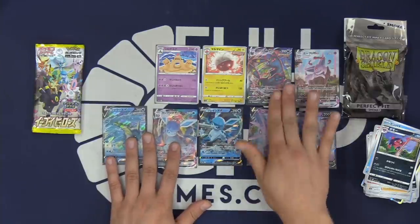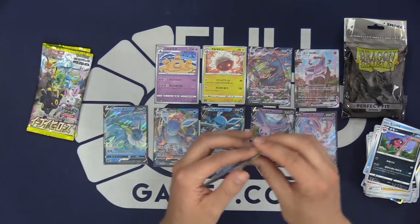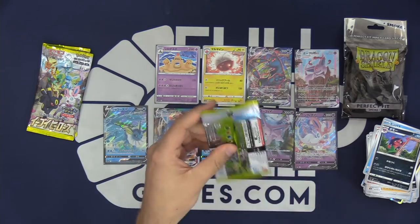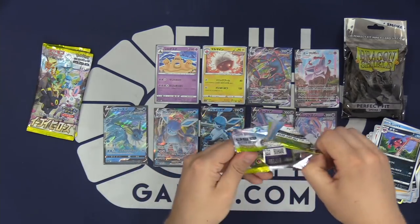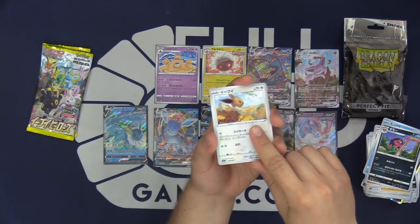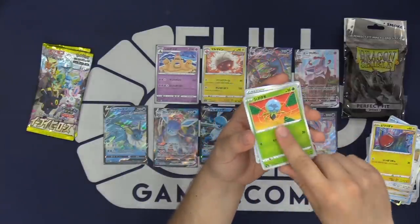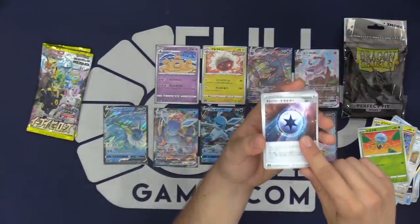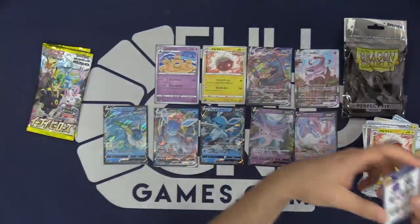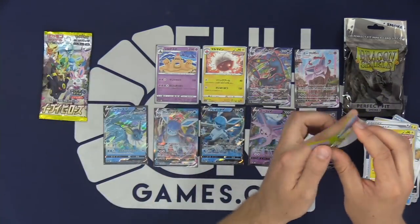So I think since we got the Umbreon, there's got to be an Umbreon V in this box, right? I'm pretty sure. Do they give you the VMAX without the V? I'm pretty sure they don't give you the VMAX without the V, right? But I don't know. Who knows? We're all just figuring this out. Got Voltorb, Dupiter. There's only a couple packs left. Electrode number two. Let's go, chat. Two Electrodes. And we've got two packs remaining in the first box.